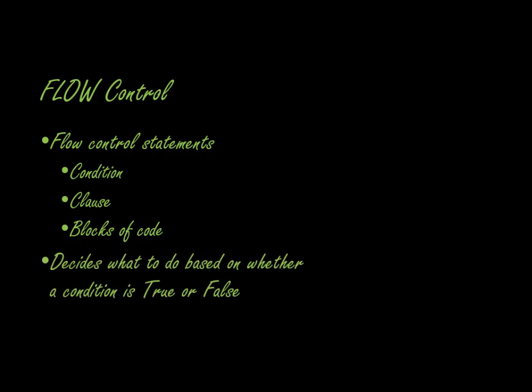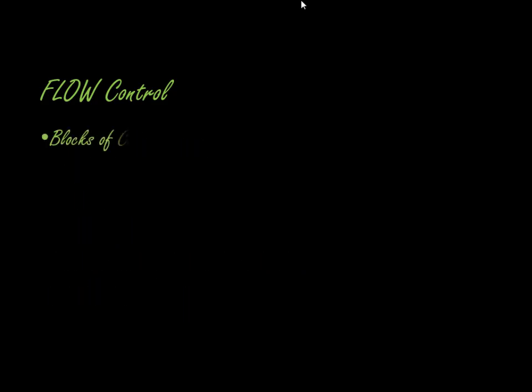Now, I just mentioned that whether the condition is true or false will determine what happens. And you might think, depending on how much you know about if statements in Python, that if a flow control if statement evaluates false, then nothing would happen. But that's not necessarily true, and we'll take a look at that as we go through the lecture today.